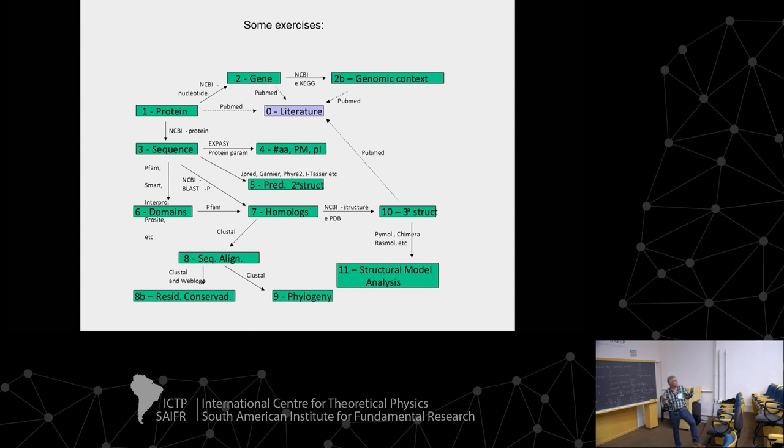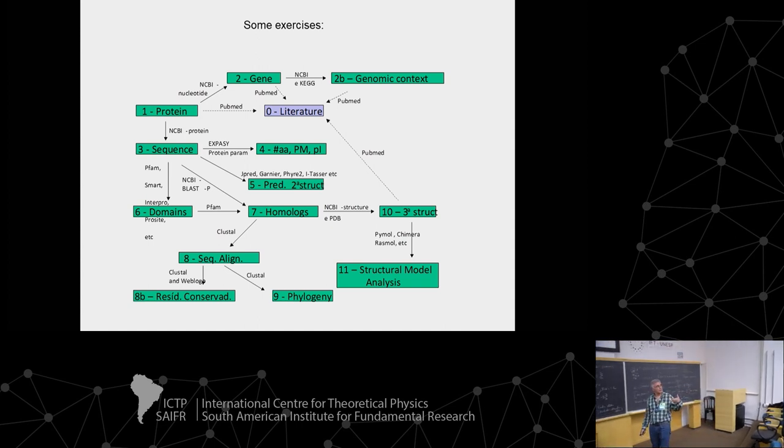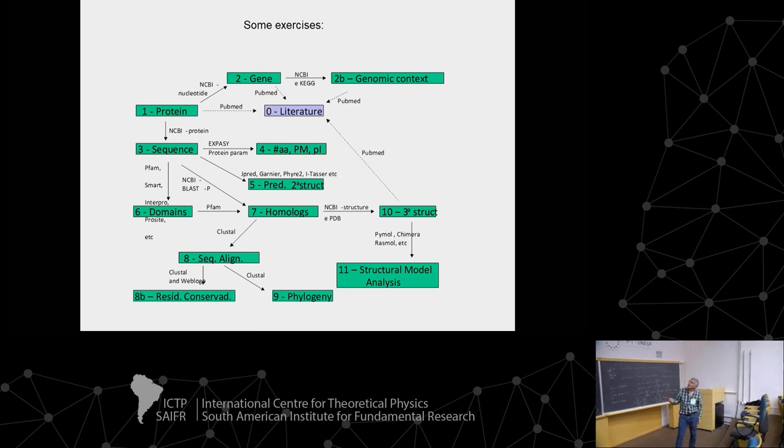So if you align the sequences of homologs or of proteins that are of the same family, that have sequence similarity, you can detect regions of the sequence that are more conserved than others. And that conservation is often an indication of importance in the function, okay? So you can align the sequences and identify the conserved residues, and you can look at phylogeny, okay? So this comparison of homologs can give you information about evolution. Okay.